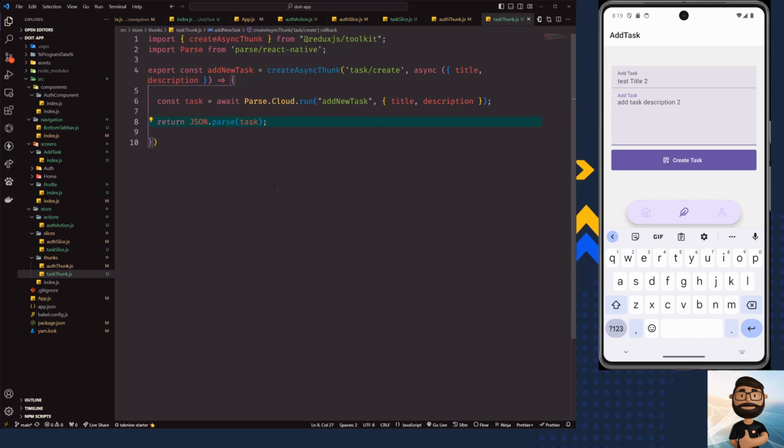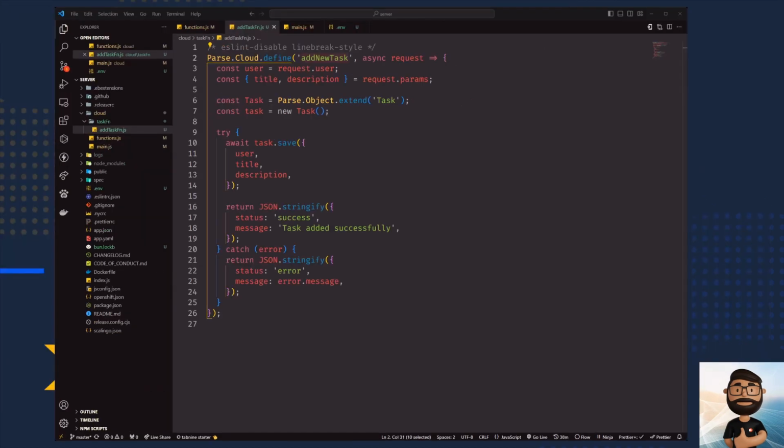And one more thing, on the server side, what we are doing is we are returning the error. Okay, the right way to return an error from the server side is to throw it. Okay, so let me show you. Let's go to the server back.